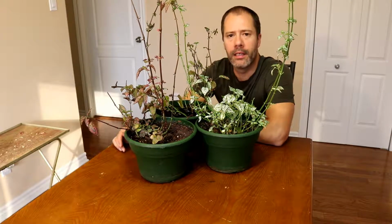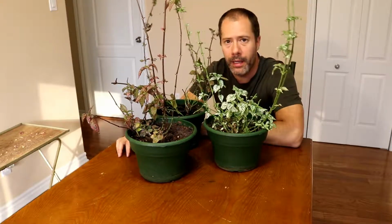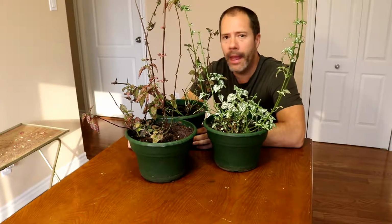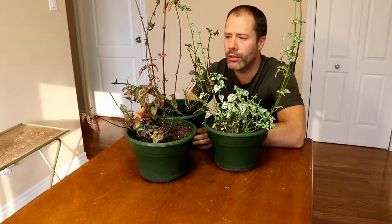Hey, I'm back. I finished the job, so you see that there's a lot remaining on those plants. I'm going to put a little bit of soil on the plant. I'm going to put that outside, and in 3-4 weeks, I'm going to do another video update to show what happened to those Polka Dots.